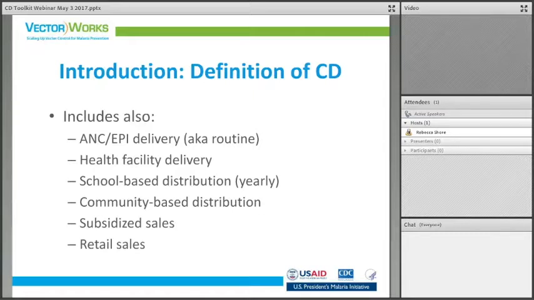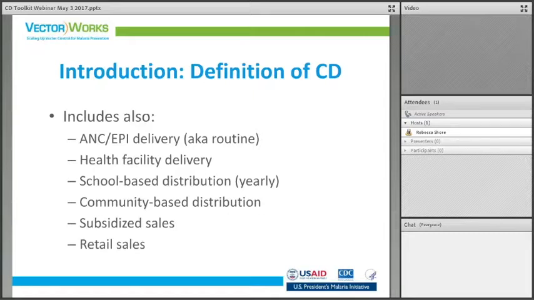They might include subsidized sales as well based at the health facility or other types of health facility distribution. Then we have school distribution, which is generally a yearly type of distribution, so it's less truly continuous, but also kind of like a little mini campaign. That involves distributing nets to school children in selected classes, selecting enough classes to achieve high levels of coverage within the community with ITNs.